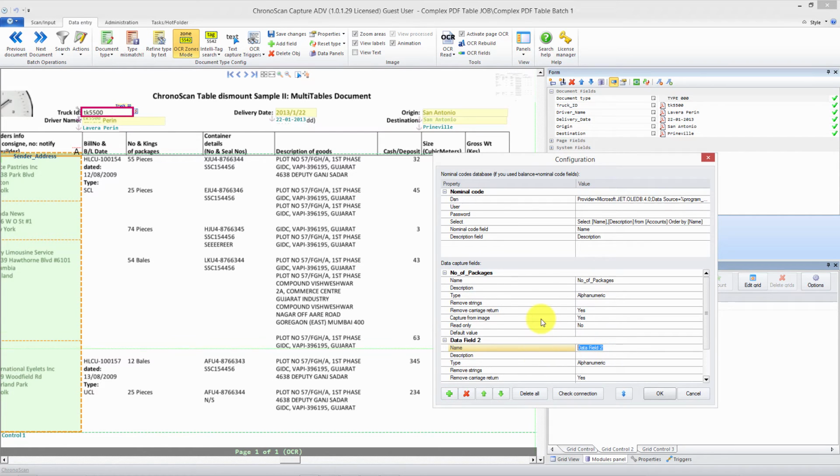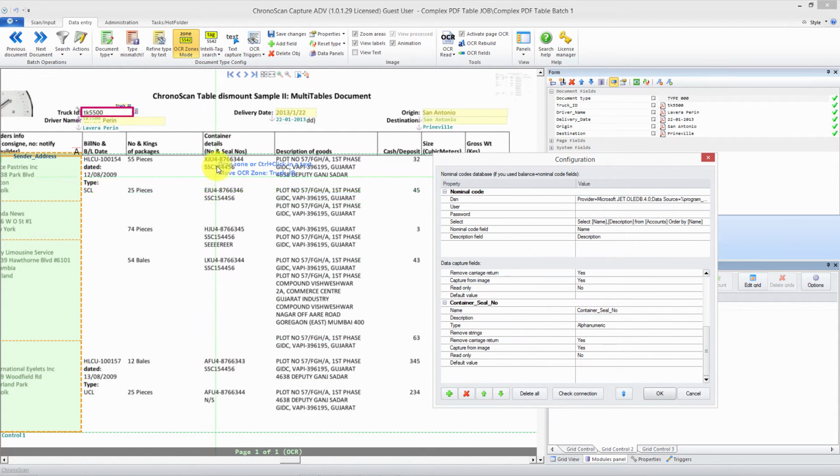Let's add another one, and here we have to create the first one and then a custom one. We are going to use container number, and let's just create the second one and call it container serial number. There we go. And we know that we want to either cut the first line or cut the last line.